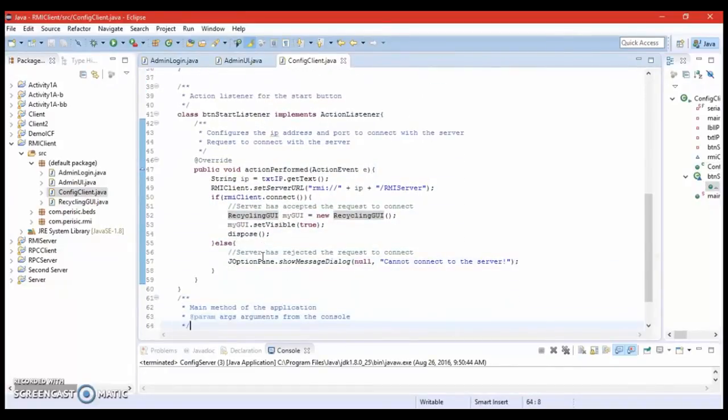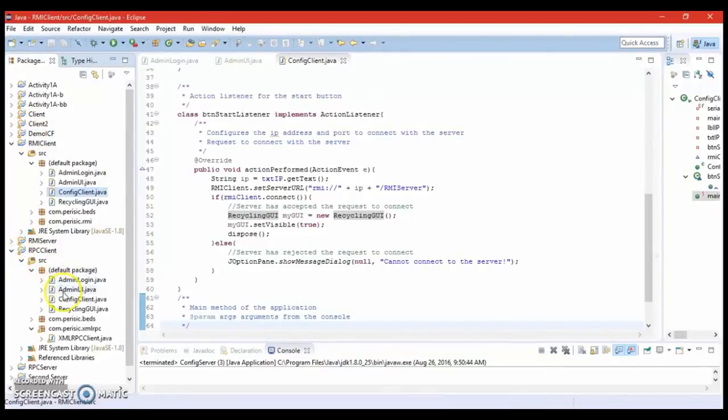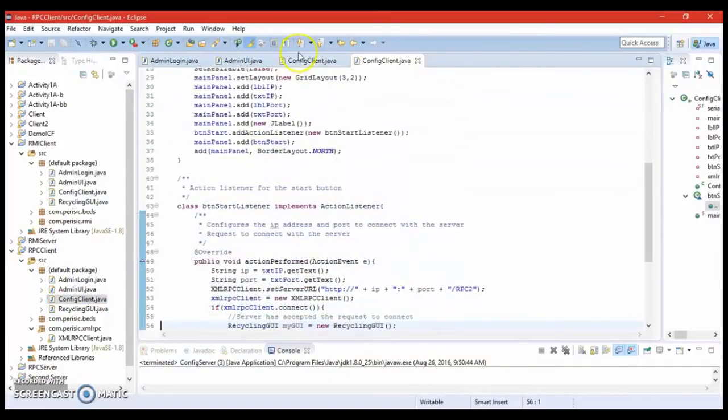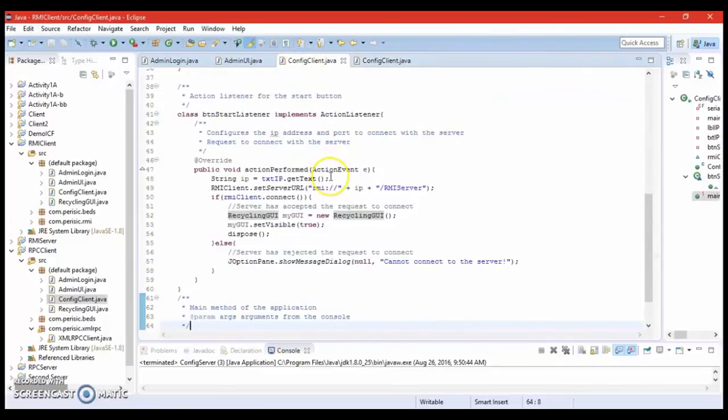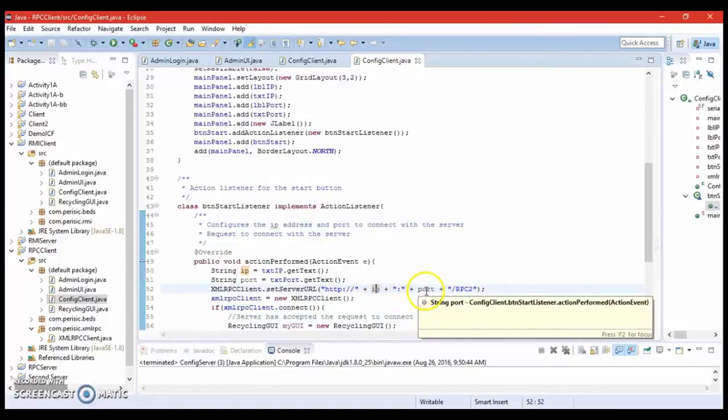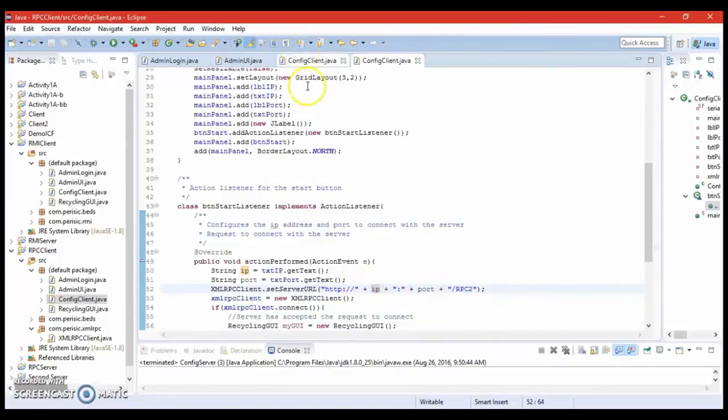Sorry, let me take it back to the RPC client. Here, on RMI we don't have to define the port to log in whenever we're connecting or creating a server, but on RPC we have to define both the IP from the server and the port on the server.